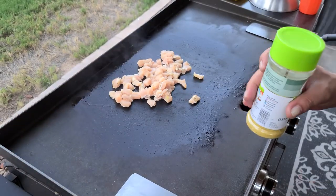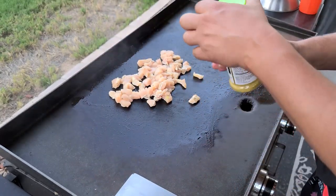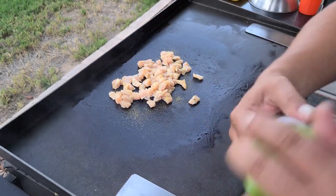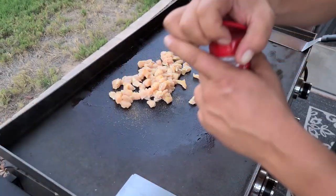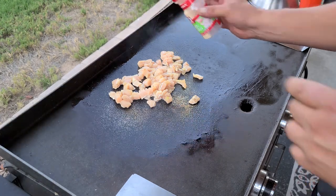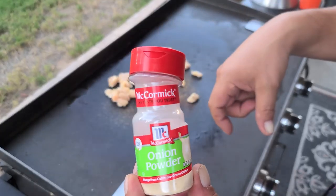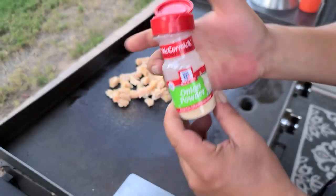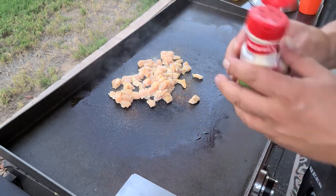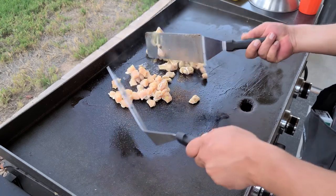Woo, that's getting hot. All right, I'm gonna go ahead and start out with some adobo. Now these are really small chunks, so I'm gonna try not to over-season them. A little bit of garlic. And don't leave it close to the griddle. Kind of get a little hot. Some onion powder. All right, let's go ahead and mix these things up a little bit.